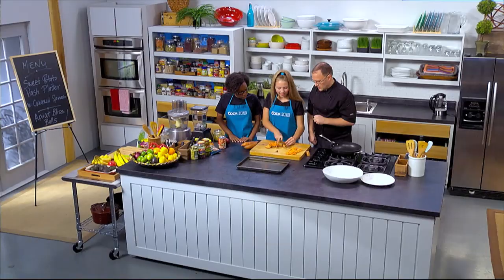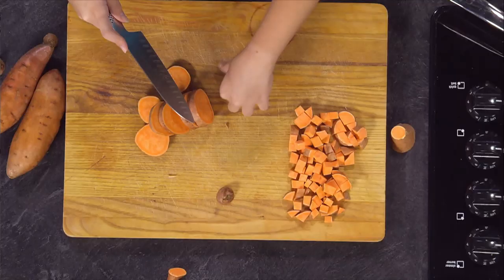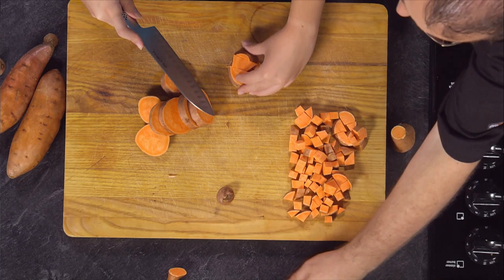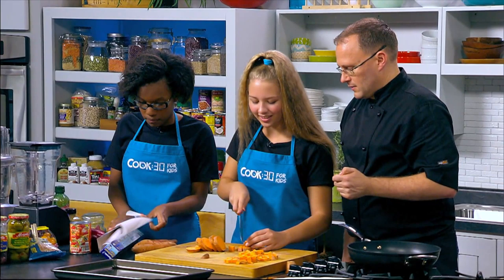Lovely. Cassidy, if you can grab some parchment paper out. Sorry, Nori. Grab some parchment paper, that little roll of stuff, and put it on this tray here. Using parchment paper helps with cleanup, and it minimises the chance of things sticking. That's brilliant. So, going well. You can just do one at a time if you want.